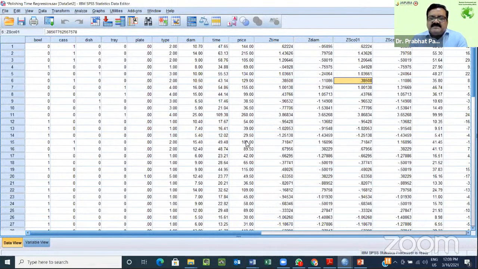So you'll have to go back and check the model itself, how you frame that model. That's number one. Second, you look at the data and see if there is any outlier. In this case, it is very clear that it's not the model specification which is wrong, but it is the data set which we'll have to look at. There is only one single outlier over here. If you want to keep that outlier, then we can transform the data and work on it.